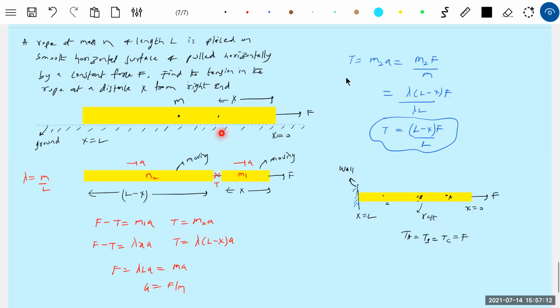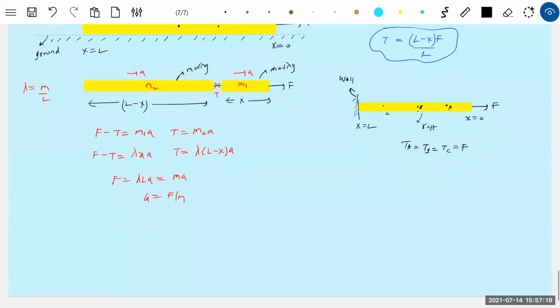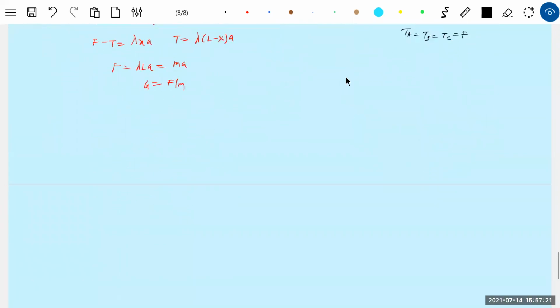Now the same problem, let me show it in another way so that we can analyze such conditions easily. I will come back again to this diagram. So instead of this, let our approach be this one. Let the force be F. Here there's a tension, there's the x, and then this will be dx.